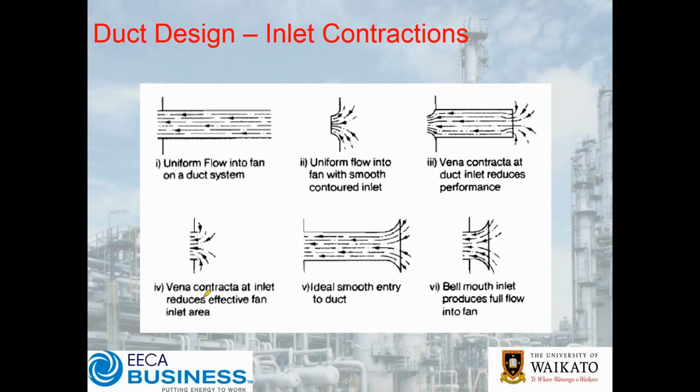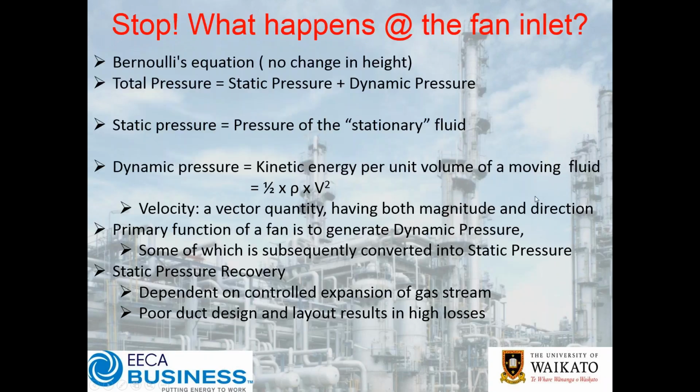Now down here you'll see that we have the sudden inlet. If it's very short, it's going to have similar problems. A nice bell mouth here is going to be nice and smooth, and obviously 5 and 6 are the ideal scenarios. Now what's of course interesting is generally your fan intakes don't look like that, but this is where, as you're looking around, you can identify these opportunities, and they are generally readily fixable.